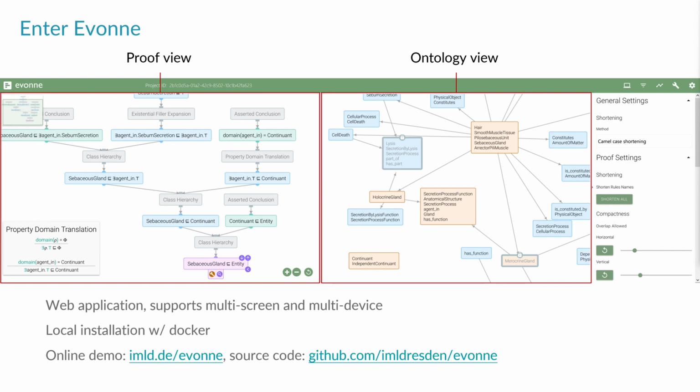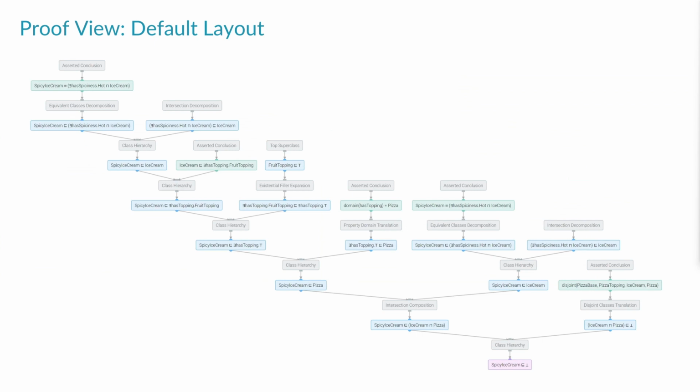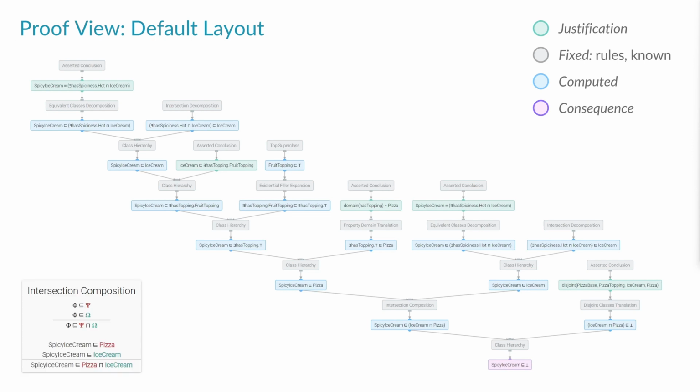Now, let's take a closer look at each of the views. In the proof view, we display proofs using different layouts. The default layout, currently shown on the screen, is a hypertree with the root at the bottom and the leaves towards the top of the screen. The nodes of this hypertree contain either axioms or reasoner rules that are used to compute the next steps of the proof. We use the following color coding to indicate the types of nodes in the proof. Green nodes correspond to the axioms of the justification, which again are the axioms that come directly from the ontology and are responsible for the consequence. Gray nodes represent the rules that were applied at each inference to compute the axioms below. If one wants to inspect a rule, clicking on it reveals a rule explanation tooltip that details how the rule was applied, as it is now shown in the bottom left corner of the screen.